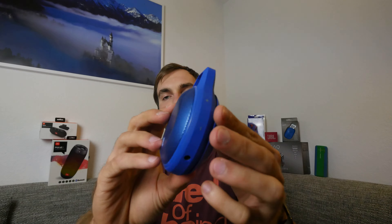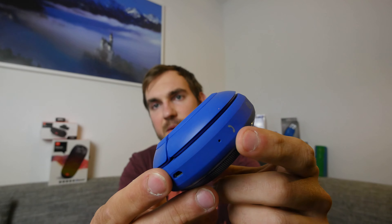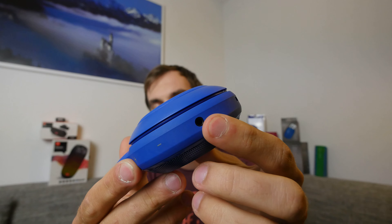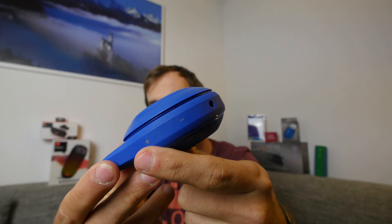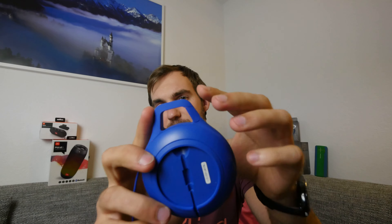The blue speaker has a few buttons on the side for Bluetooth connection, on/off, answering phone calls, and the microphone. Micro USB is on the bottom. There's also a 3.5mm jack to connect a cable to your notebook or anything like that, plus volume rocker buttons. There's also a built-in jack cable, which is handy if the built-in one isn't long enough — you can plug in a longer cable.